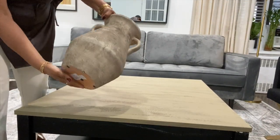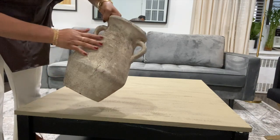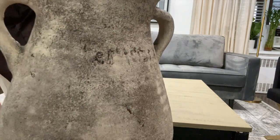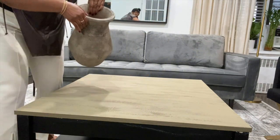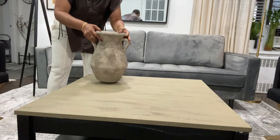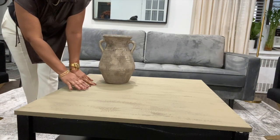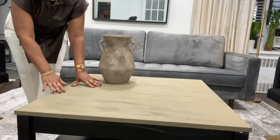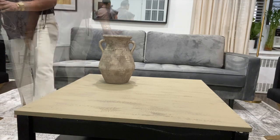This is another DIY vessel that I did that I love dearly. It was originally that terracotta sort of look, and I just used paint and dirt to create this dirty rustic look. Also, my coffee table, I just recently gave it a new look. I used different mixtures of paint to create an earthy undertone.